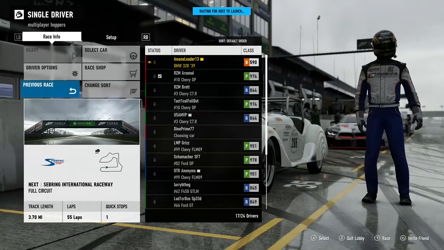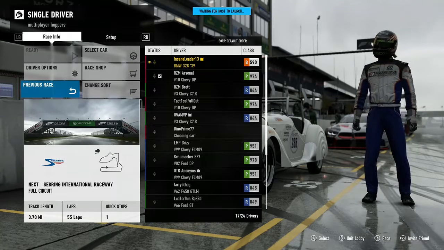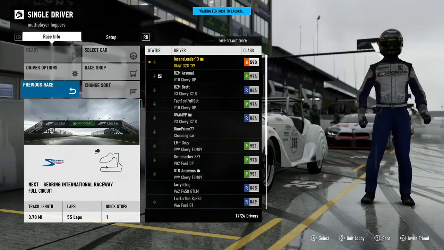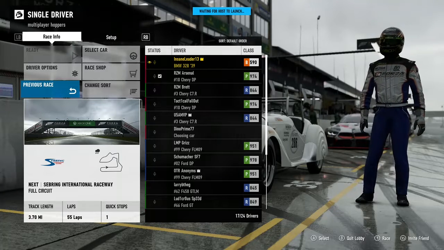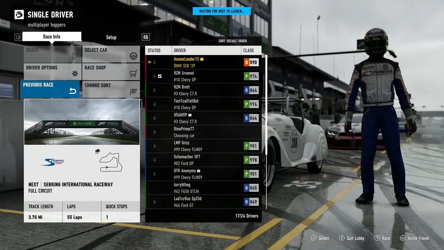Once again, we have 3 different categories to serve up today: DPIs, LMP2s, and GTs, and it looks like we're going to have a lobby of similar size to last week. The main difference, though, is that the LMP2 lobby size is a little bit smaller than normal, so we're going to be seeing that difference made up by extra cars in both the DPI and the GT classes, primarily the GT classes.